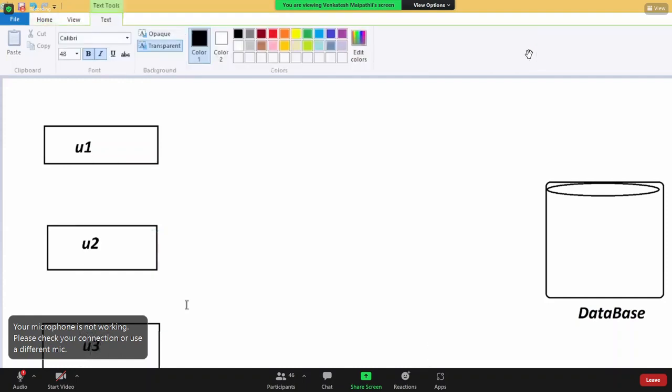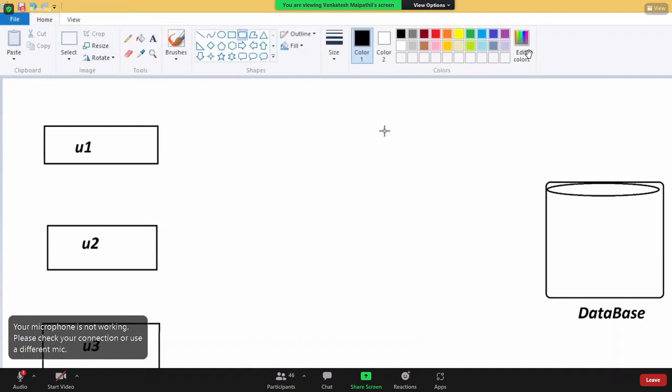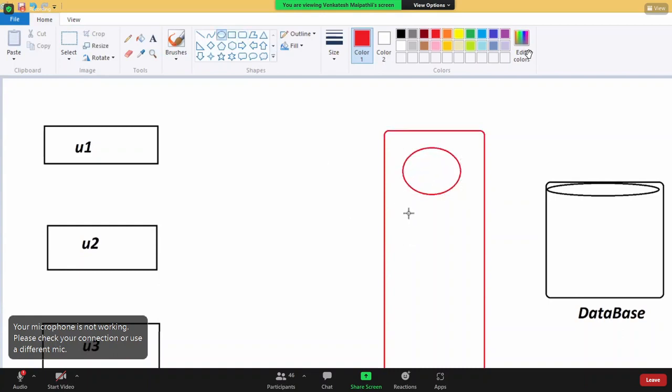So before users are coming, why don't we create multiple connections here? First we create database connections and keep them ready. They are all connection points to the database.